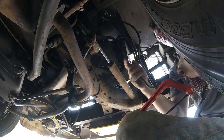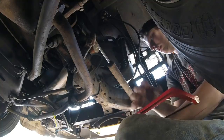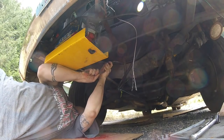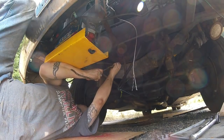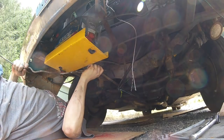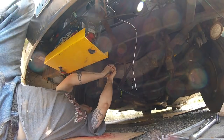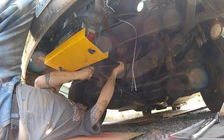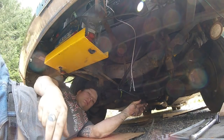Stuff's pretty easy to cut too if you just put a little nick on one side with the hacksaw, bend it a couple times, it snaps right off. Oh, I hate these things.